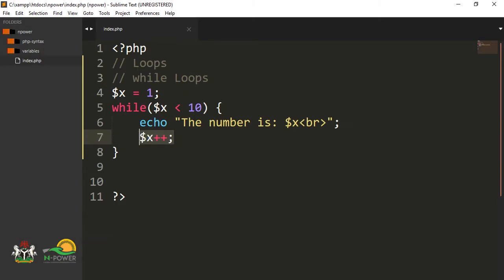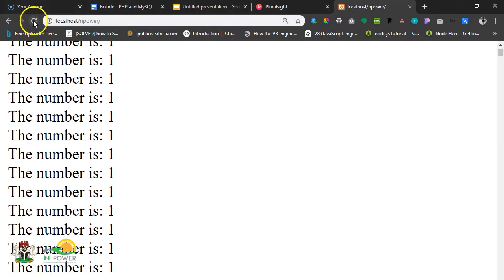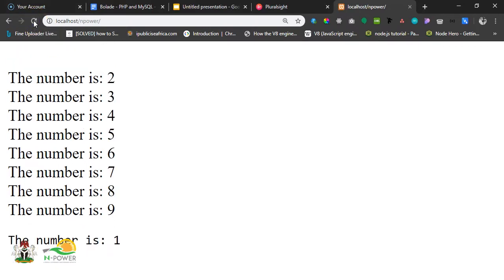Let's save and then view our results in the browser. You can see in the browser that it will continue to print the value of x as long as the incremented value of x is still less than 10, which is what we have in the browser.